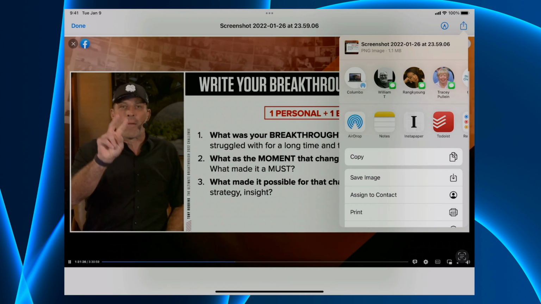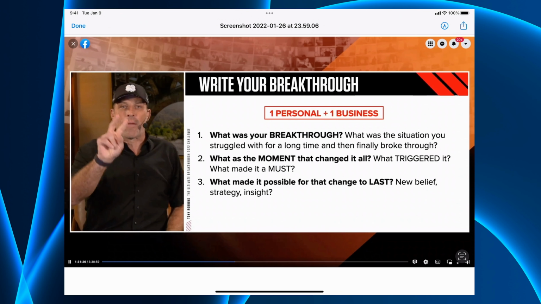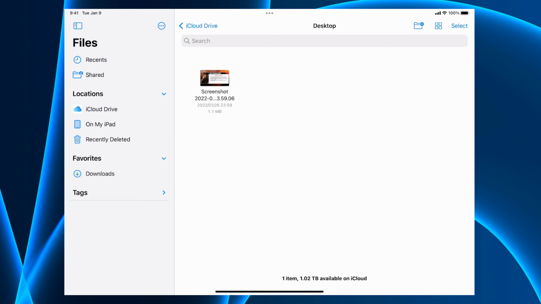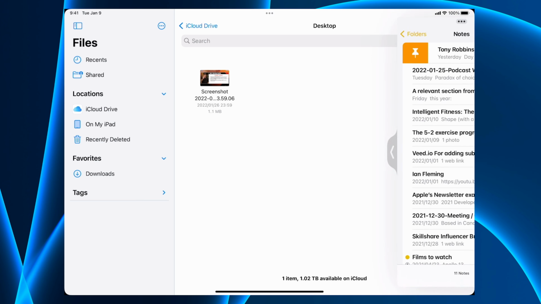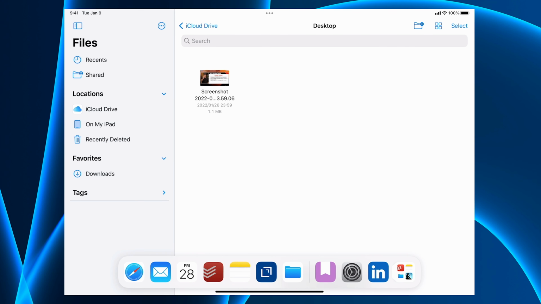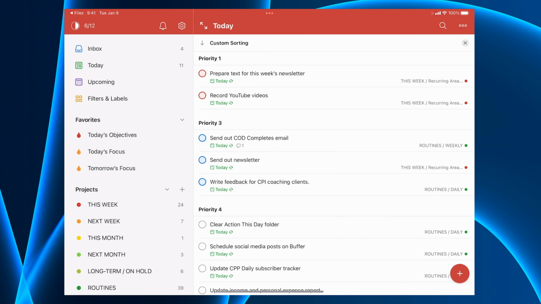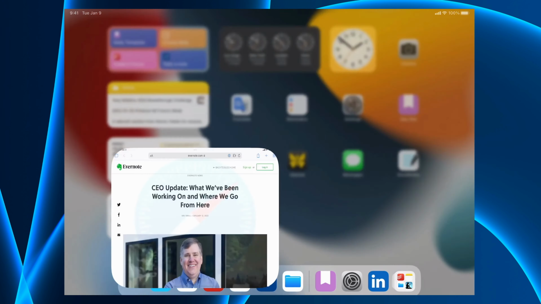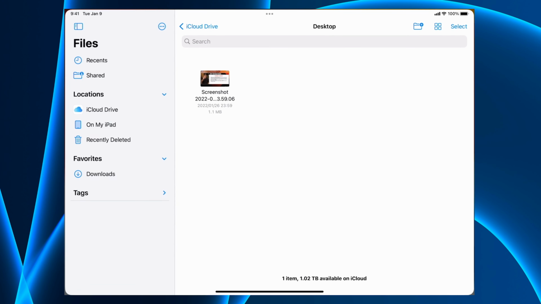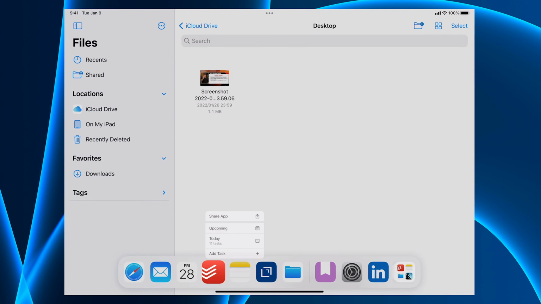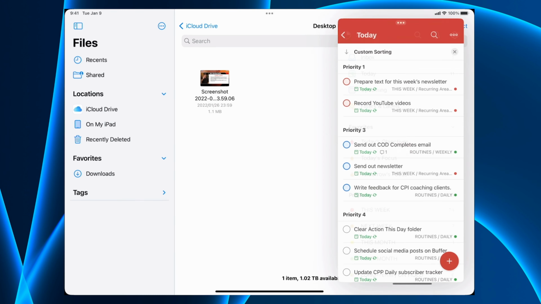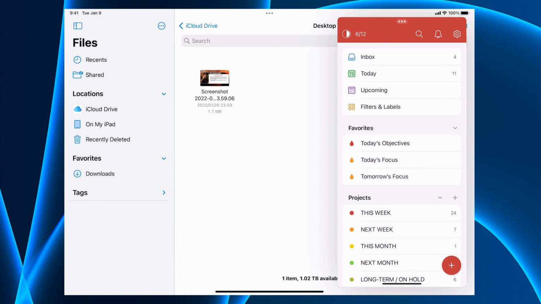Now I can actually hit that in, and that's gone into my Todoist. So that's one way of doing it. Now, another way is perhaps you just want to add the document to your comments. So let's bring in Todoist. I'm going to bring in Todoist, and whoops, it's very sensitive. We're going to files. Let's bring in the Todoist icon like here. And let's go to my inbox again.